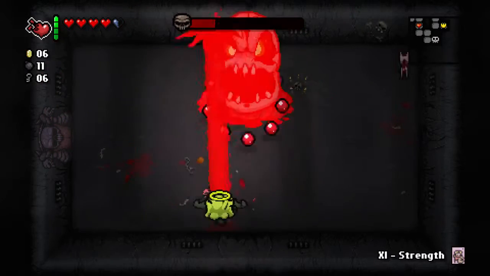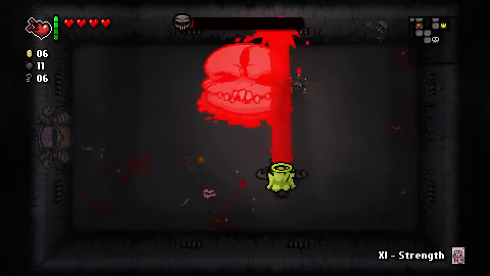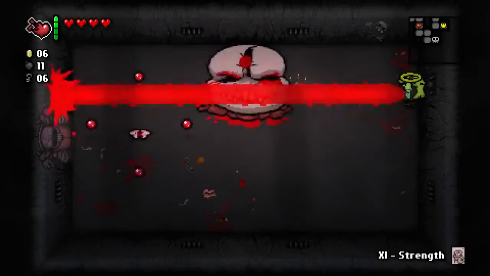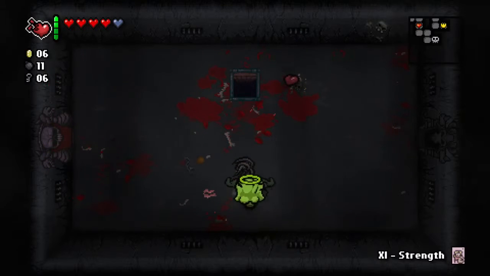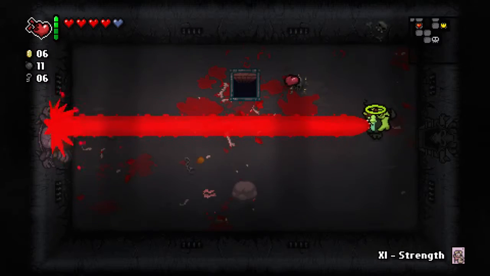You can shoot as many headless corpses out of your skull as you want. Oh god, he did the thing again. Not sure what that's supposed to accomplish. And we unlocked Necropolis. For some reason. Great. Cat of Nine Tails, shot speed and damage. Yeah, shot speed matters. Totally.